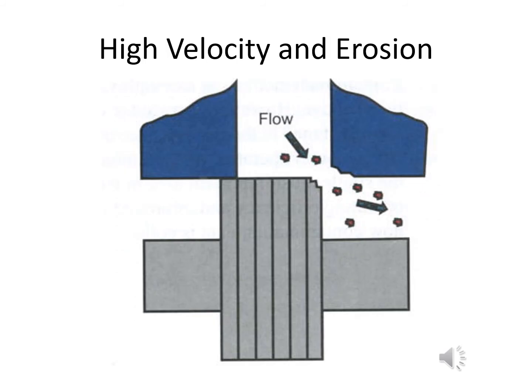This is what we mean by those particles. Again, that velocity between the spool and the housing is just flying through there. So you get little particles. They're like bullets, and they'll just chip away at those corners. So you lose that sharp edge. So you get leakage. You get loss of performance. This is what we mean by erosion, high velocity erosion.